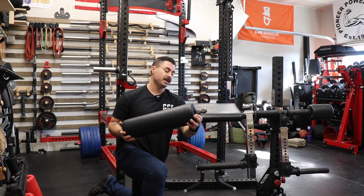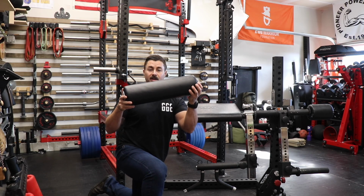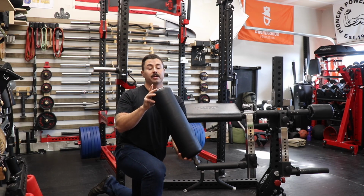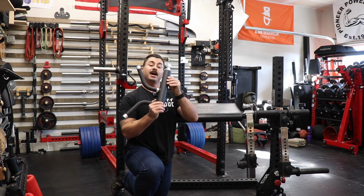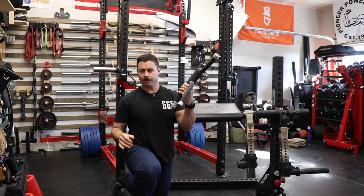This thing is heavy duty enough to handle your heaviest leg extension, but also lightweight, easy to move around, and easy to install into the hex port adapters. It's a high quality piece, and I think it looks really good, and I really don't have any complaints with it. Next up after that is the curl, basically upper body attachment.